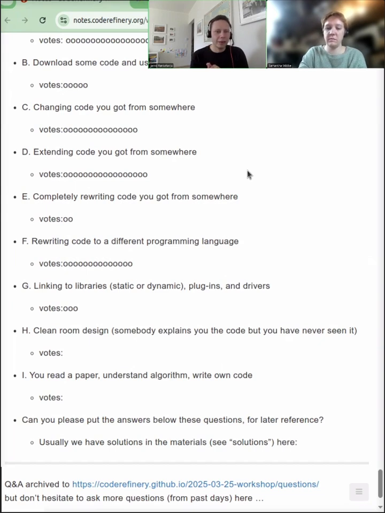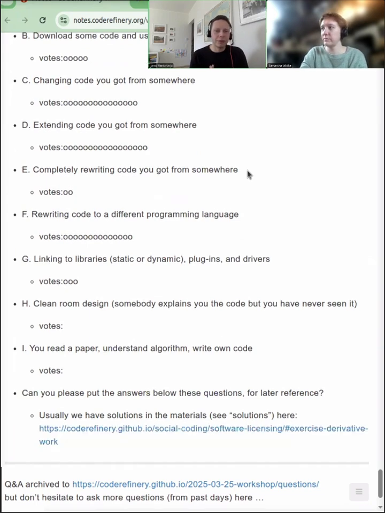But then, well, the clean room design example. Someone describes to you how the code works, and then you write it in a different language or even the same language, then it is not derivative work because you're just reproducing the algorithm.